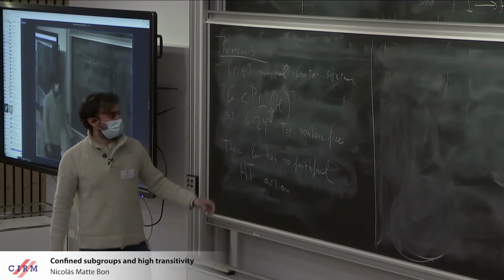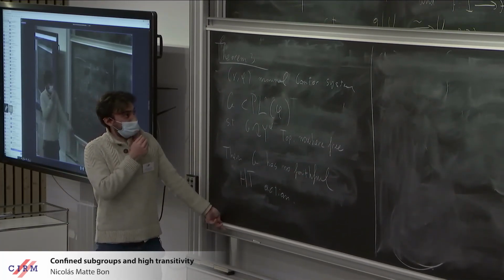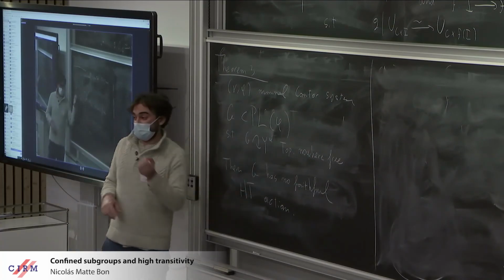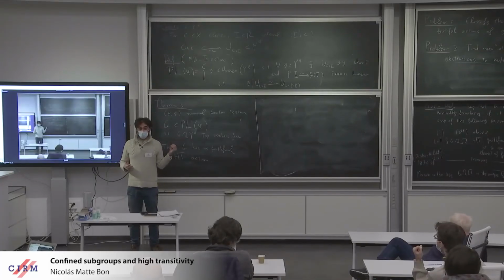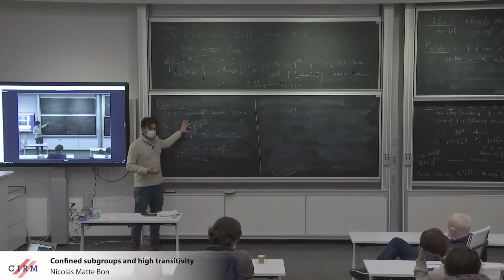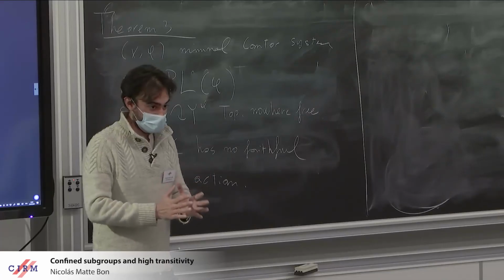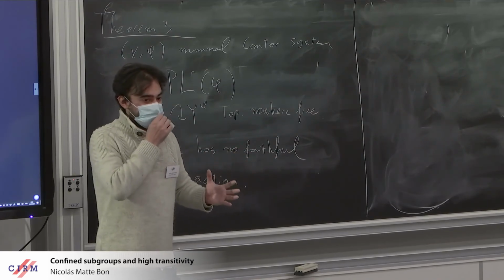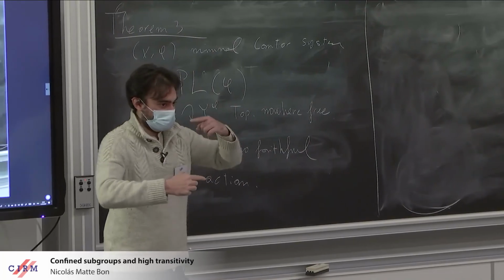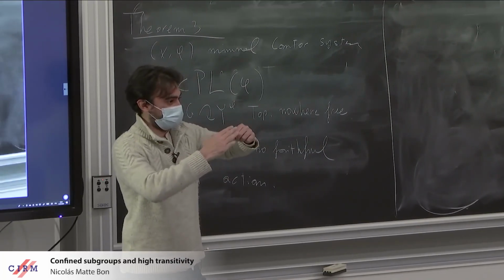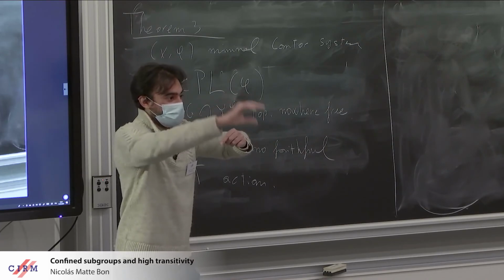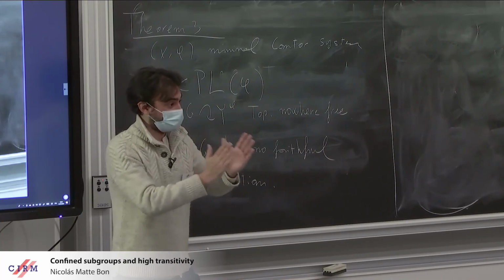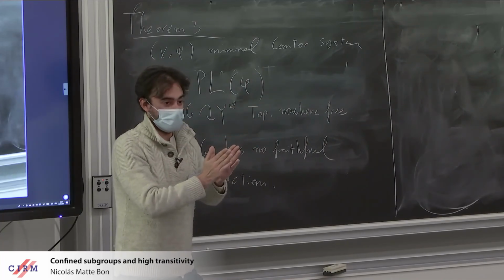I don't want to get too much into the details, but the point behind this result, which also uses, of course, the main result I stated before, is that under this condition, stabilizers of points of the suspension space are confined subgroups of G. And the peculiarity of this group is that its stabilizers of points look very, very differently from the group itself. The reason is that when you have a minimal lamination like that, if you're fixing a point, and by definition you're also fixing a small transversal, then using the first return map you can decompose the space into long rectangles, which are preserved by every element in the stabilizer of a point.